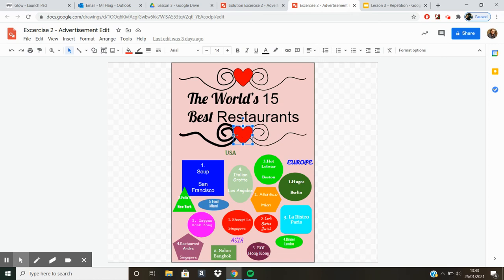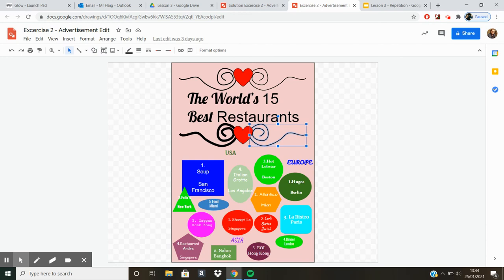You can, if you want, delete these, the love heart and the squiggles. Notice how the squiggles have different sizes. Okay, USA, where all the American restaurants. If you don't know where any of these cities are in the world, Google them. For example, you might not know where Zurich is. Google where it is. It's in Europe. But you might not know other places. Where's Singapore? So you can Google where these cities are in the world and see which continent they belong to, either USA, Europe, or Asia.